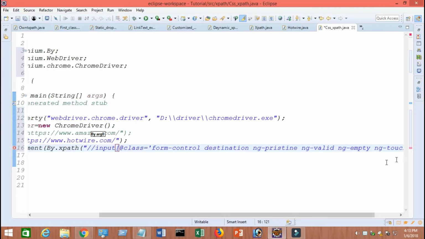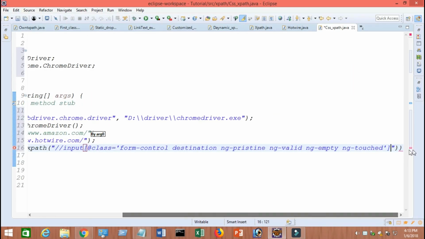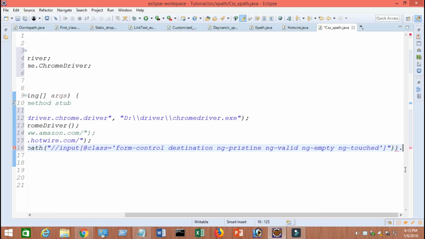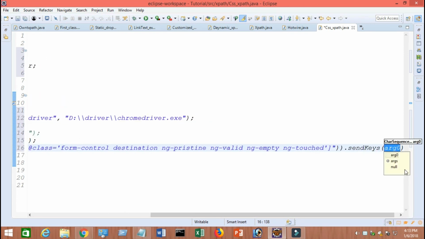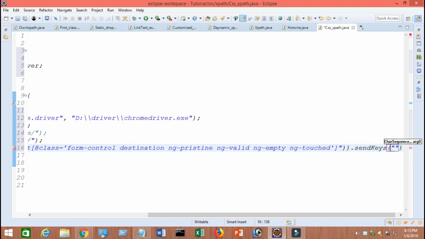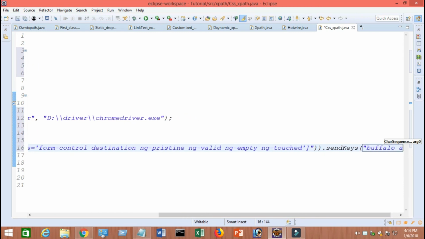After you paste it here, we got the XPath and we want to send some keys in there, so we have to type at the end .sendKeys( Buffalo Airport, and at the end there is a colon.